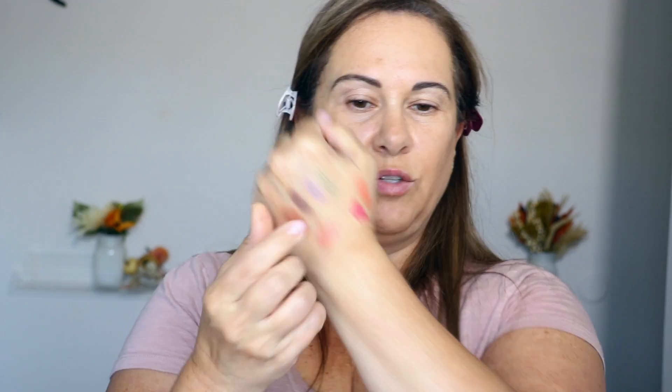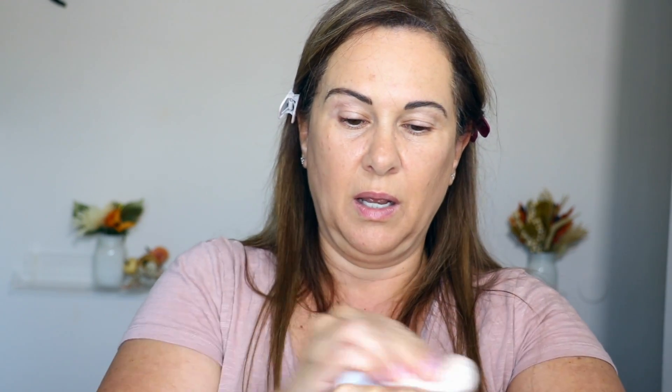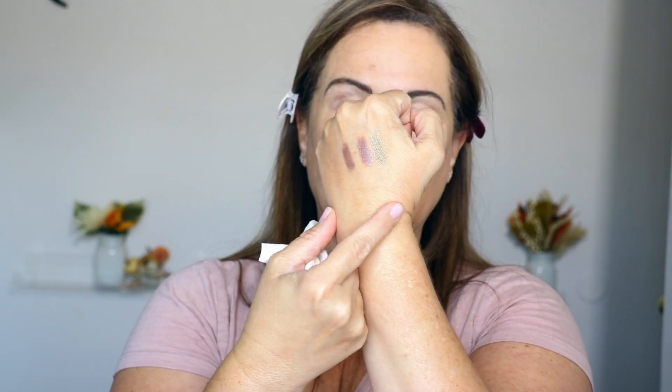I also picked up a NARS product. I know, I keep saying I don't like coral, but every time I see it, it looks good. This NARS is more of a peachy, orange-ish tone — hush it now! It's more like the glossy look I was going for. And then last but not least, I picked up this NYX Professional lip liner in Pale Pink, out of curiosity. That's more of a mauve-pink — right up my alley.